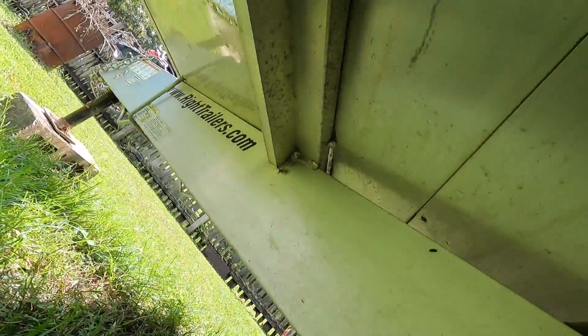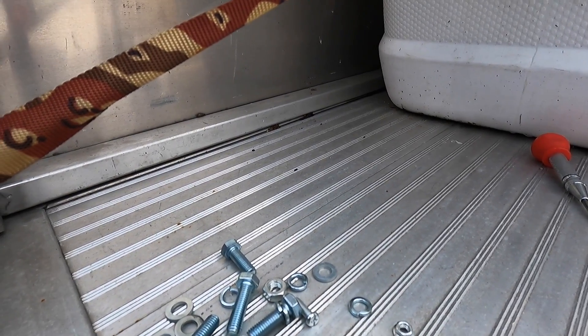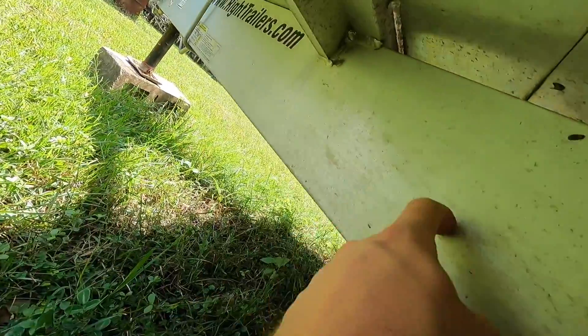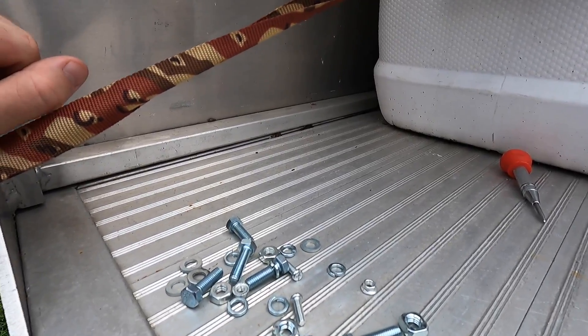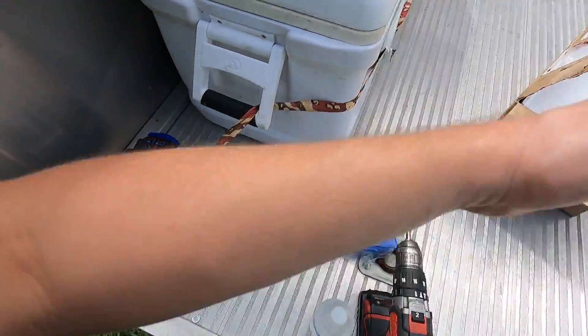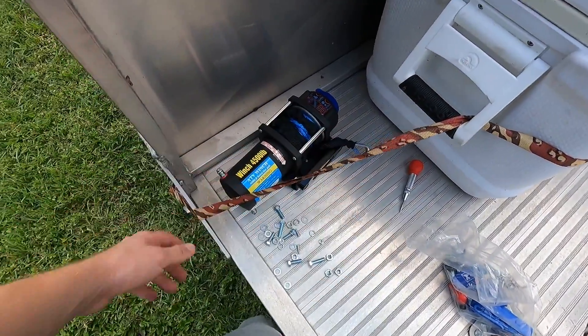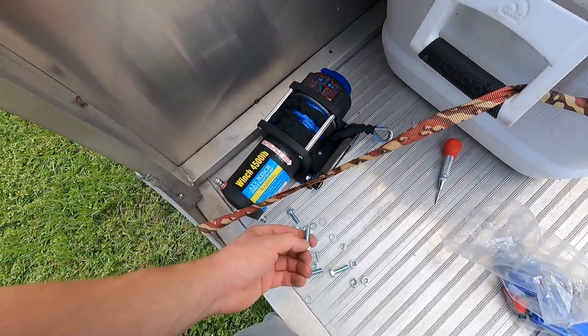I need to make sure nothing's under it — we're good, just gonna need some big washers. It's gonna be tight — I think I need to shift it over a little bit. The main frame rail is right here and I won't be able to get a bolt up that way because it has to go up through, not down. So I'll have to shift it over a little. Back to the drawing board. I shifted it over and angled it a bit, which I think will help pull the car in the direction I want. I'm going to go to the hardware store and get some longer bolts.